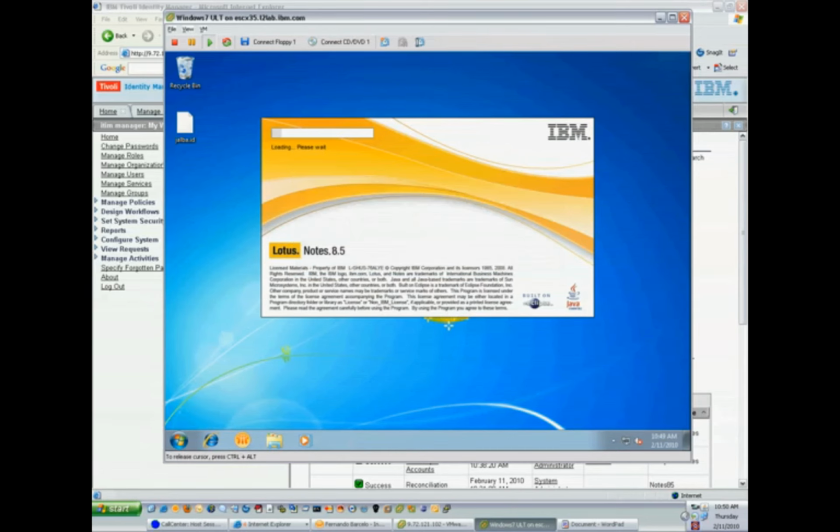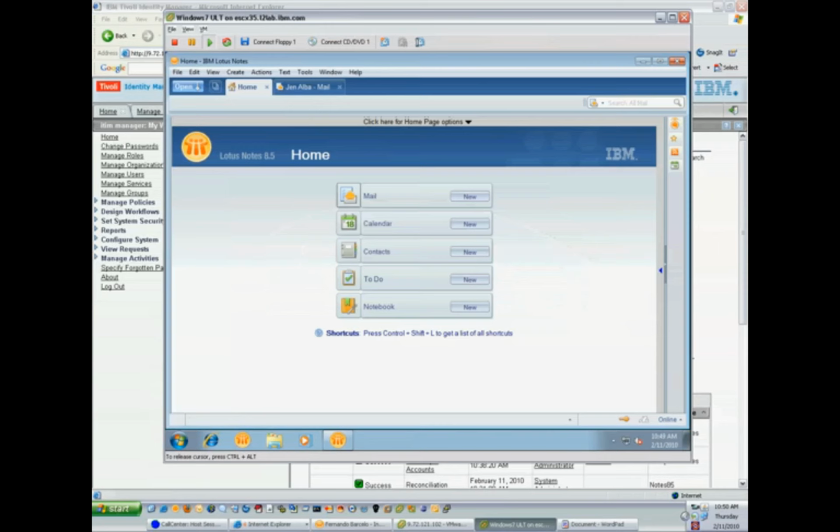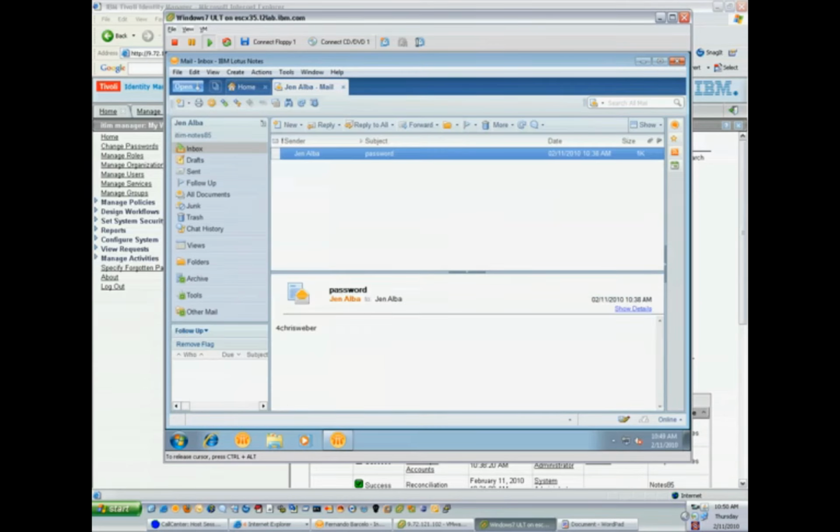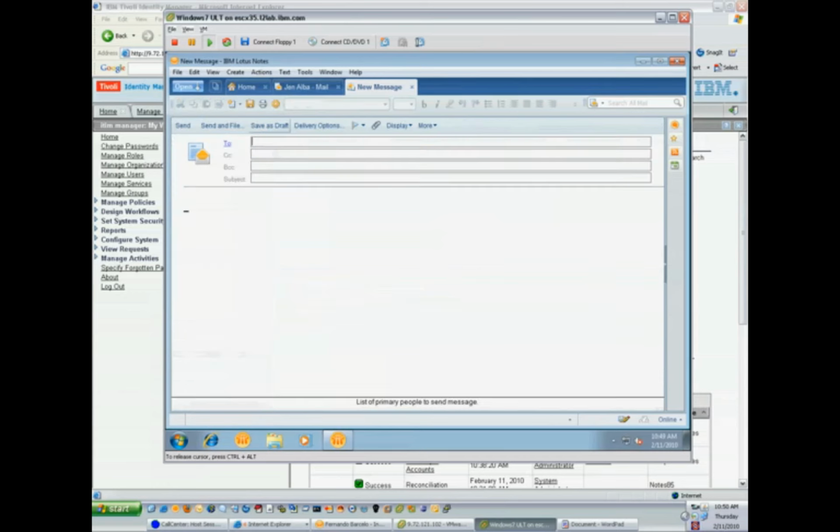You're in. Now Lotus takes care of the synchronizing of ID files once you're in the vault. ITIM sends the request to Domino and says the user's in the vault, so you need to update the vault record. When we go over here to the user, we emailed ourselves prior to the start of this demo what our current password was. At the time it was the word 4 and the word Chris Weber. So let's go ahead and email ourselves our new password so we'll know what this is.